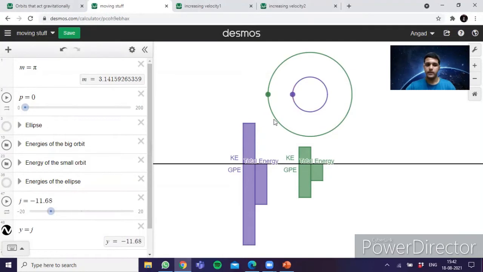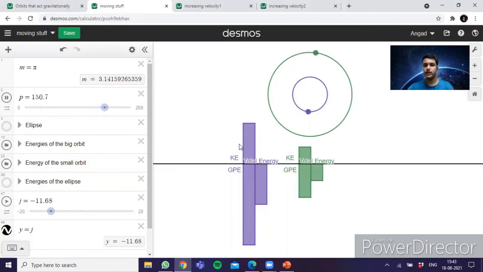Here I have two circular orbits, the purple satellite and the green satellite. The purple satellite is much closer to the center and is much faster, so it has a greater kinetic energy than the green satellite. The green satellite is much farther away and has more gravitational potential energy. In this case, because the quantities are negative, that works out to having less negative gravitational potential energy as compared to the purple satellite. The total energy, also being negative, you can see has increased for the green satellite. So we see that as you increase the radius, the total energy must go up.